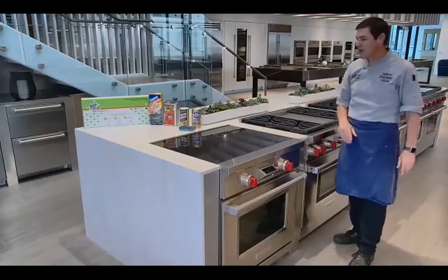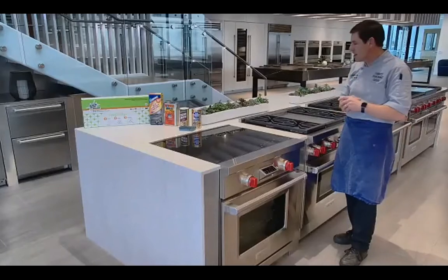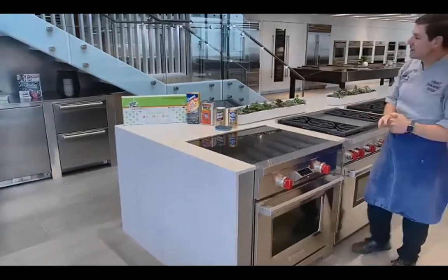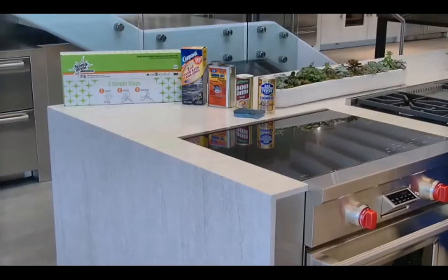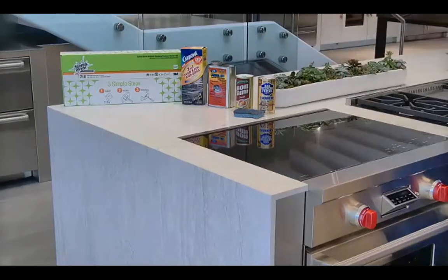You don't want to use anything harsher than those three items in order to get any cooked-on spills or stains. It's really going to be the best way to go about cleaning those when you need to, and that's going to be the easiest way. These are also, as I recommended last week, great ways to do a little cleaning on the oven interior where it's a small stain and you're catching it quickly before it has a chance to really bake itself onto your finish. Neither of these items will scratch or damage the finish in your oven, so you can always rely on that.